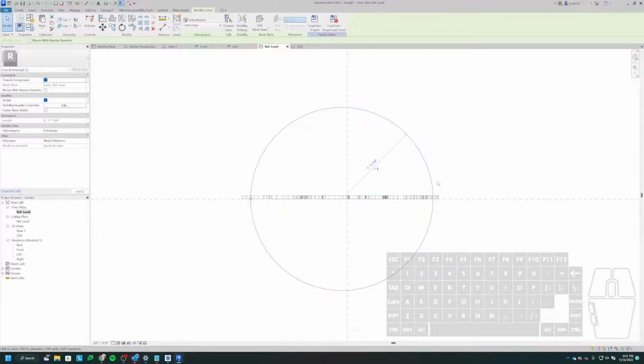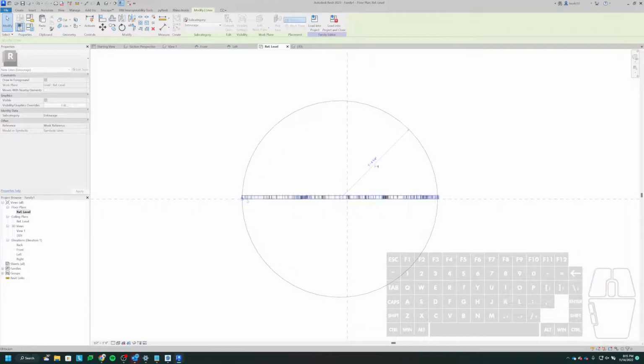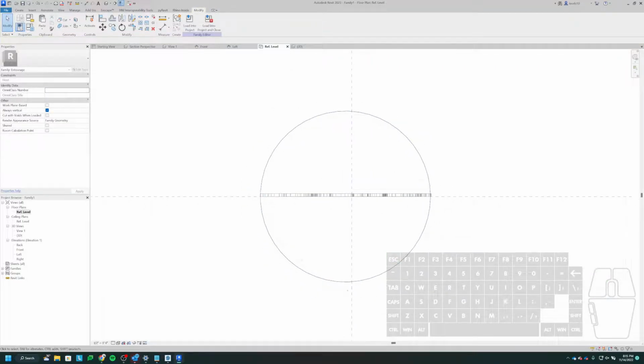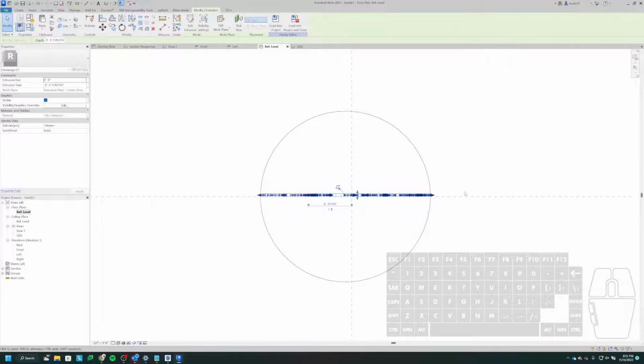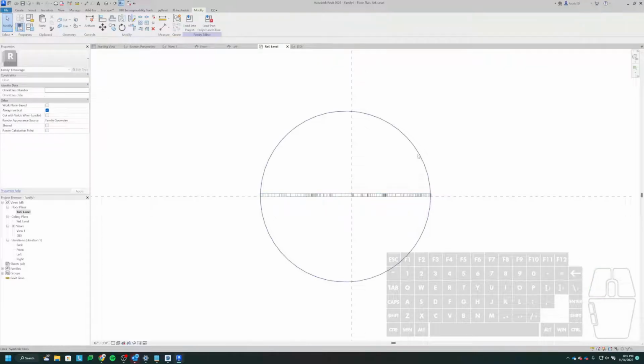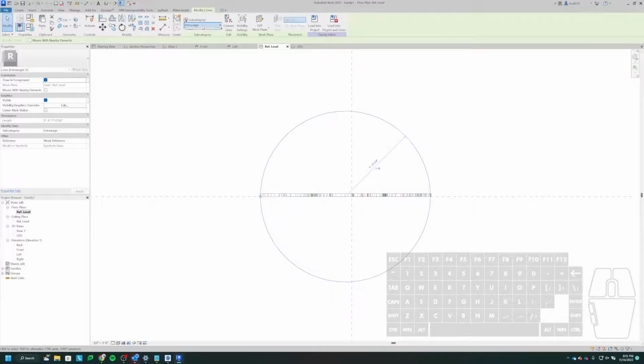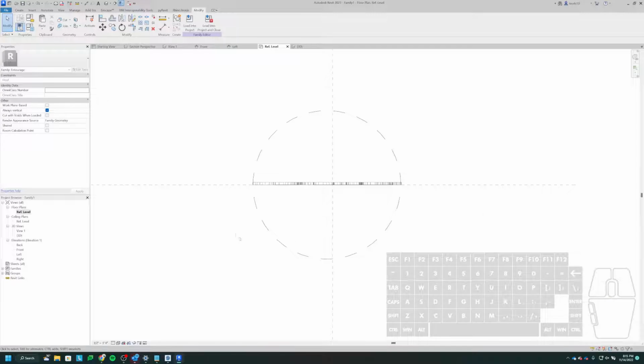We'll get it roughly aligned somewhere like this. So now I have a circle kind of in the same width as my guy. And we'll change the line type on it to like a hidden line, which is good. And this will only show up in 2D views now.